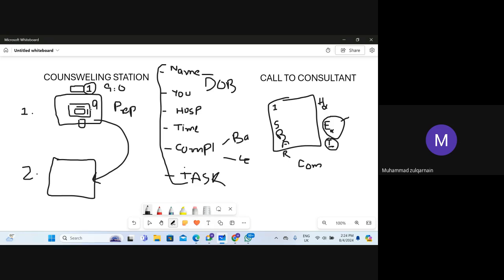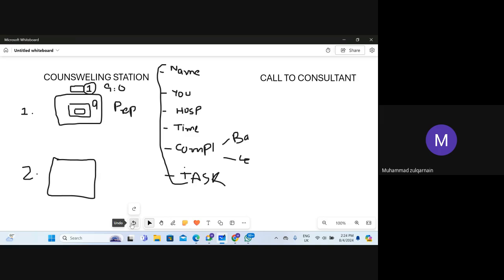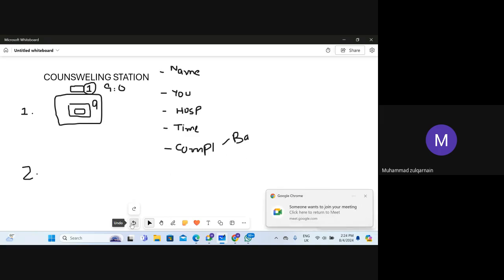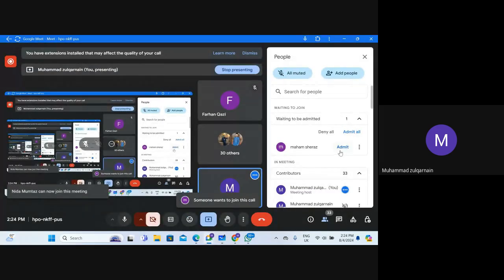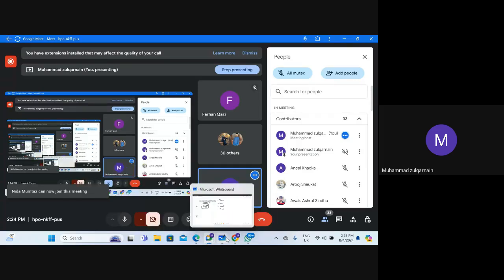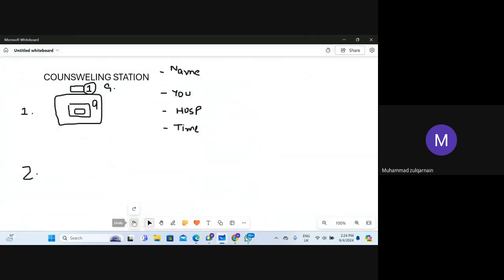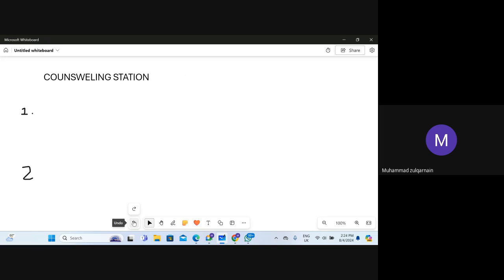Once you have gone through all this file and you have made your necessary notes, now you are going on to the next room. In the next room, again, there will be 9 minutes. We are going to make another room. So in the next room, there will be again 9 minutes, and in these 9 minutes, I will make a big room.